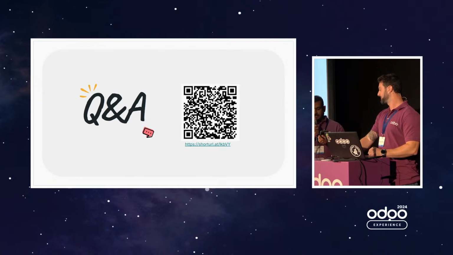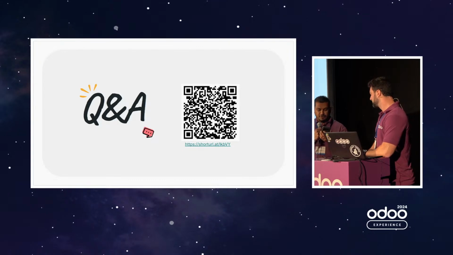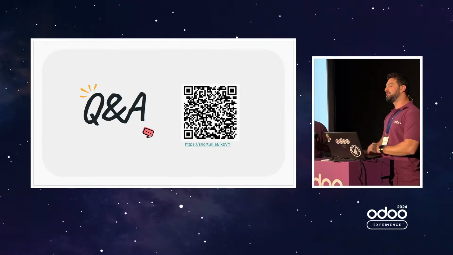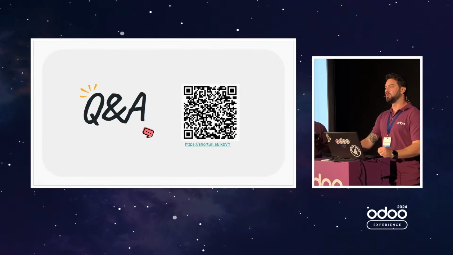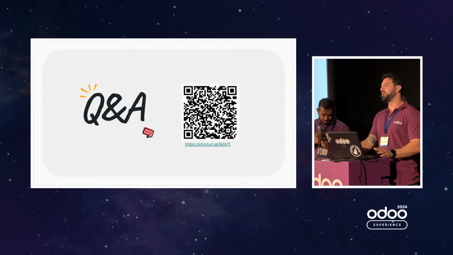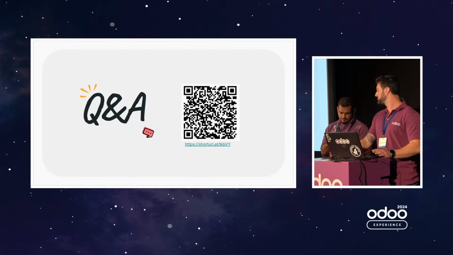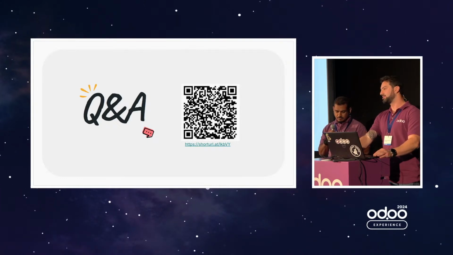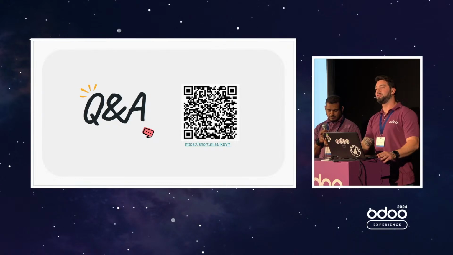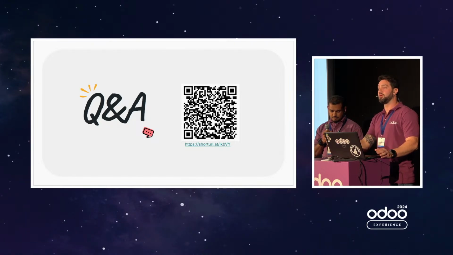All right, the questions keep coming up. I'm going to filter some questions out of it. Can you also change the components to be used after the MO is confirmed? Yes, the bill of material is very flexible as well. After it's created, you can remove, you can add new components, you can create a brand new product and a customized product if you want. So yes, indeed you can remove and add components after the manufacturing order is created. Guys, every answer that I give, we have a booth at the end of the hall here. If it's not fully answered, feel free to check with us and we can give you more information after that, okay?